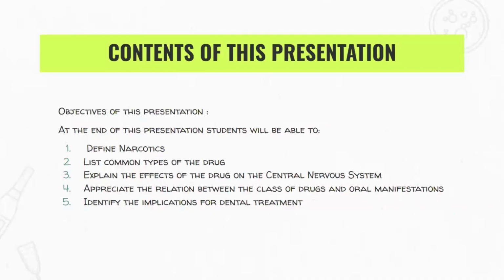So here we have some objectives of this presentation. At the end of this presentation, students will be able to define narcotics, list common types of the drug, explain the effects of the drug on the CNS, appreciate the relation between the class of drug and oral manifestation. Finally, identify the implications for dental treatment.